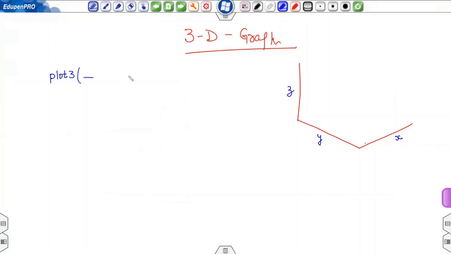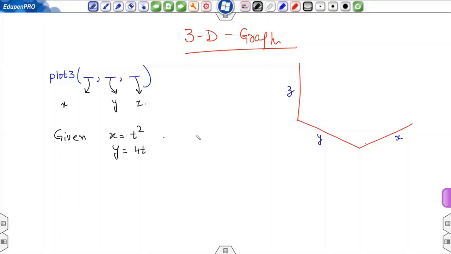Since there are 3 options, you have to put 3 inputs. The first input is for the X value, second input for the Y axis, third input is for the Z axis. For example, if I write a simple one as X is nothing but t square, y is nothing but 4 of t, and minus of 3 to this. Now you can construct the 3D plot.